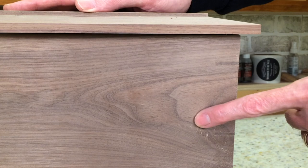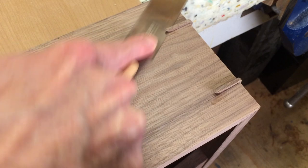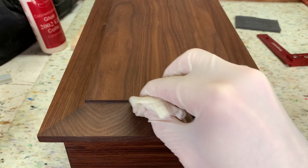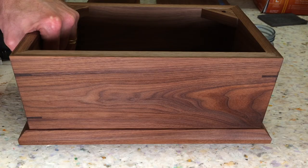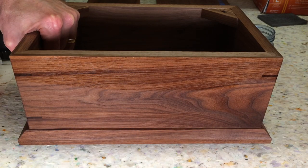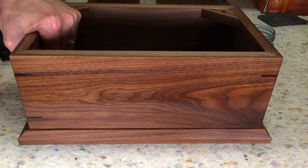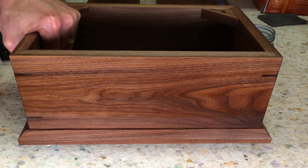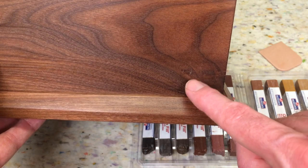I'll start by showing you a demonstration on a new piece of woodworking. Here I've got some tear-out on a walnut box I'm making, and there were also a couple spots where I was working with the splines and didn't quite seat them well enough, so I've got some small gaps. The key difference between burn-in wood fillers and other wood fillers is that burn-in wood fillers go on after the finish. It's really important because you're not guessing what the color is going to be — you can see as I'm applying shellac here, it's changing the color of the wood.